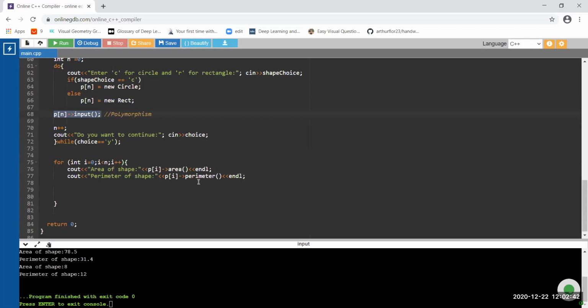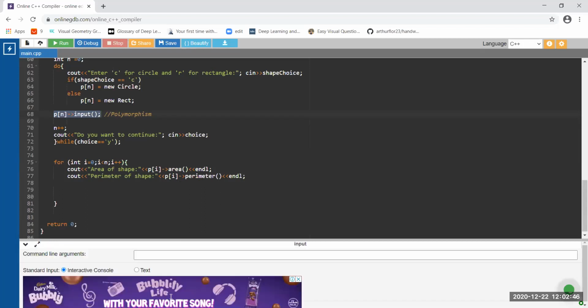We don't care in what order we created the objects, right? The program is automatically taking care of it. On the other hand, if we are not doing polymorphism, then you will have different object names. You will be using if else, and then you will be calling the appropriate function. Now our program is very clean. Whenever I need to input something, I call the input function. Now you can correlate it with the form example that I was giving you, right? If the students are coming, this input is like a form.